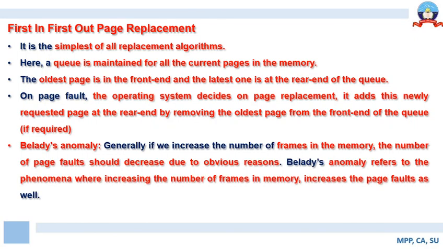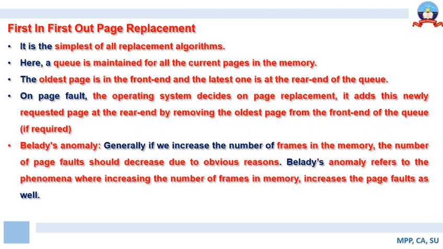Now let us discuss a very important anomaly called Belady's anomaly. Generally, if we increase the number of frames in the main memory, the number of page faults should decrease, for an obvious reason: when the number of frames in the main memory increases, the number of pages residing on those frames will also increase.